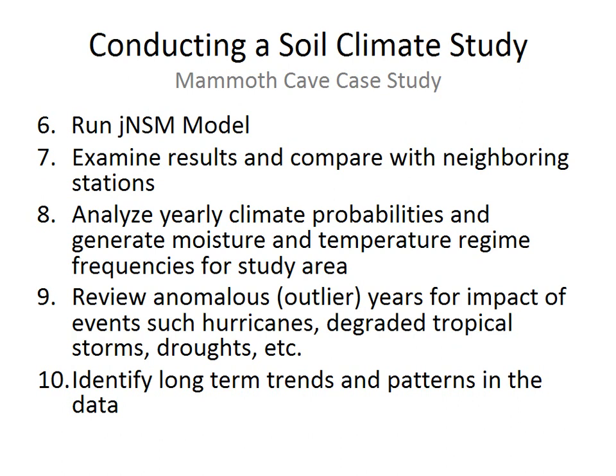Run the model, examine the results and compare with neighboring stations, analyze your yearly climate probabilities, and generate moisture and temperature regime frequencies for the study area through time. Review any anomalies or outlier years for impact of natural events such as hurricanes, degraded tropical storms, droughts, etc. And finally, identify any long-term trends or patterns in the data.